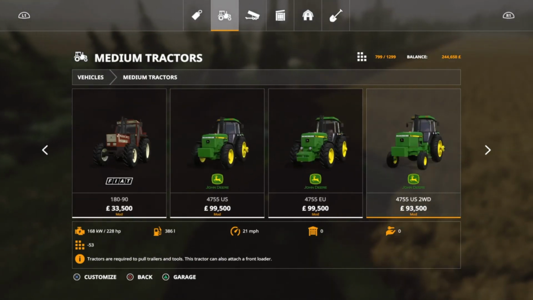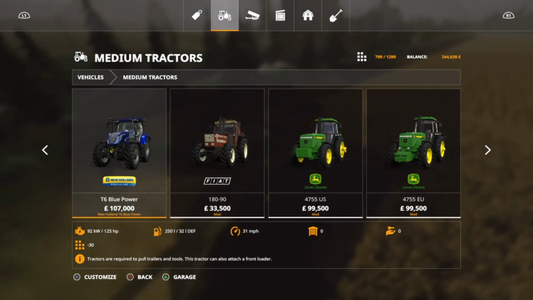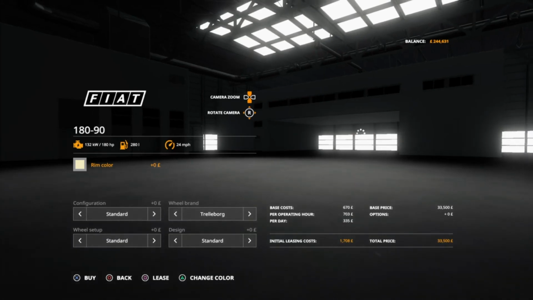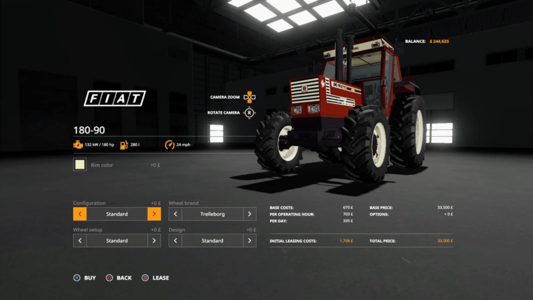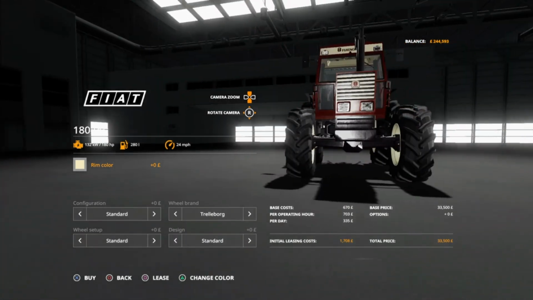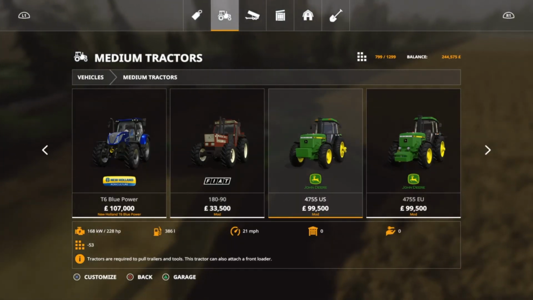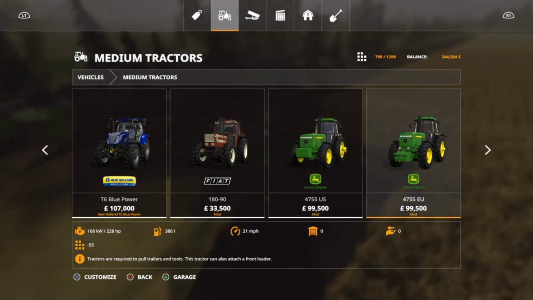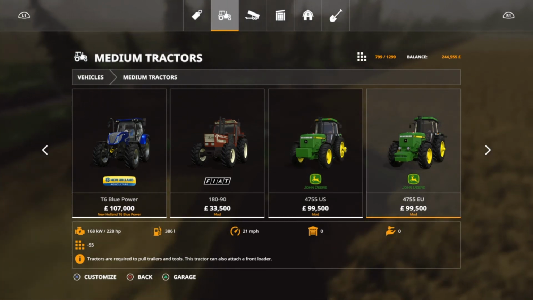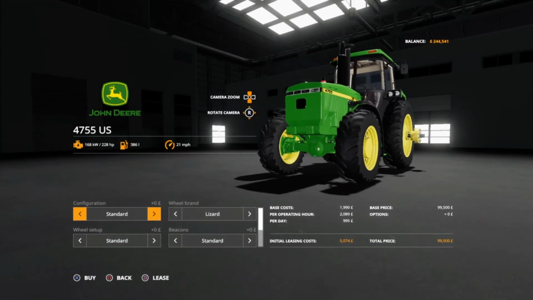So the ones I was telling you about, there's two models here. So we've got the Fiat. Let's see how much brake horsepower we can get on that. It's only 180, so that's not a bad tractor, but not exactly what we need. So we got US version and EU version on this. Let's have a look at that. Configuration standards.